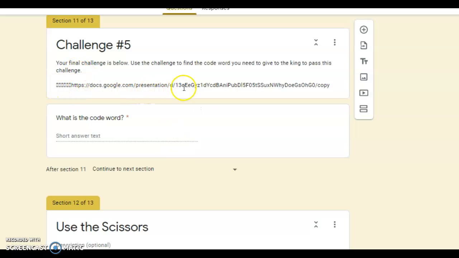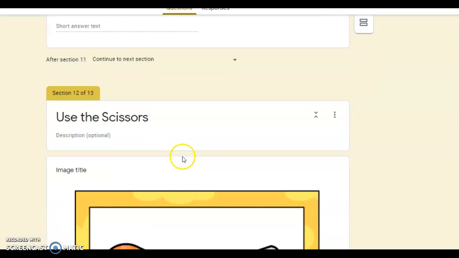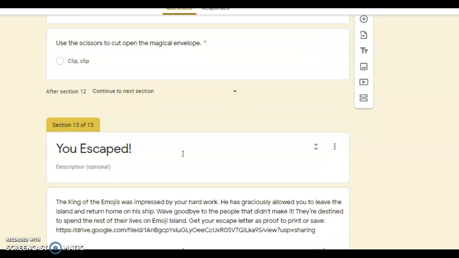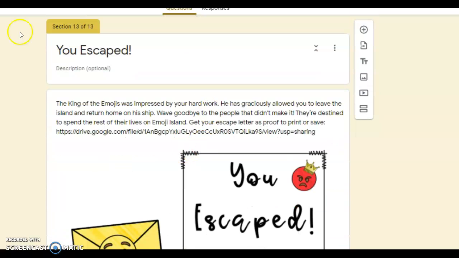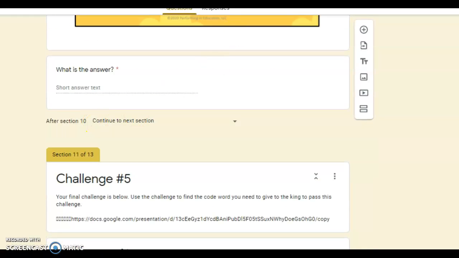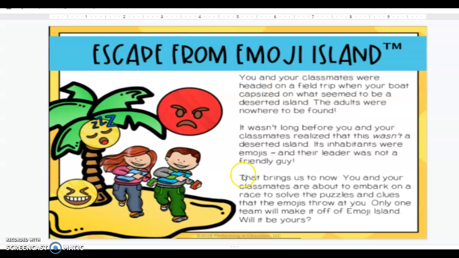You guys do not have to use these links that are given to you because I've already assigned each challenge to you in a Google slide for your own use. Okay, and then you just finish out the problem, and then hopefully you escaped your escape room. Okay, so if you guys are needing help, please send me a message. Please feel free to have your parents or grandparents, cousins, aunts, or uncles help you do this.